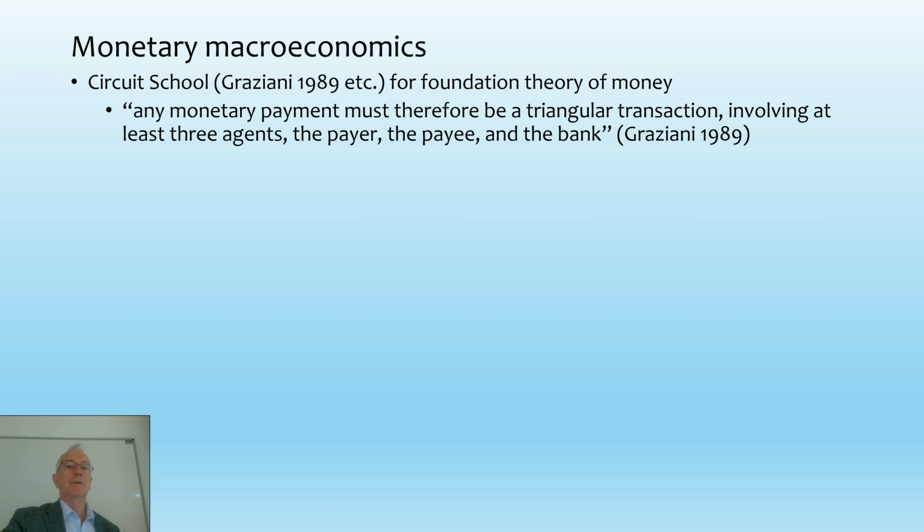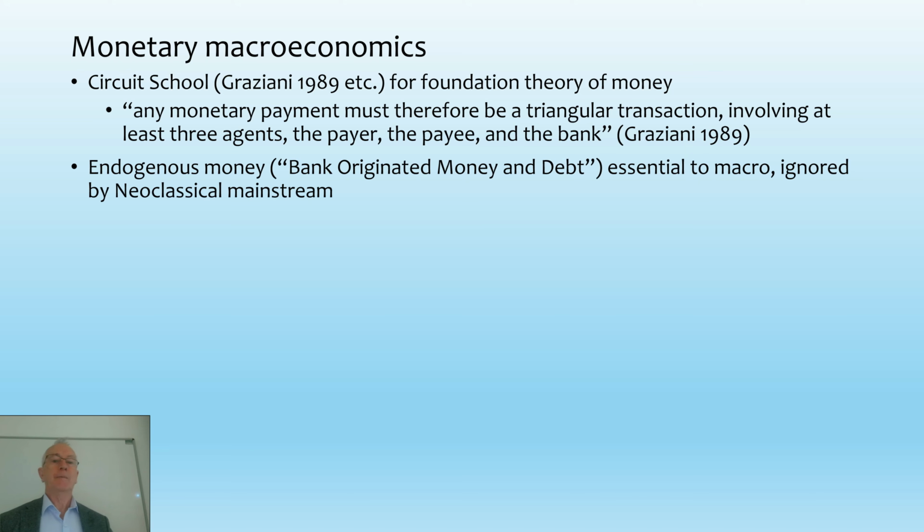It's something different. So you finally derive that any monetary economy has to be not two agents with two commodities working out a relative price, which is the framework that neoclassicals use. It's three. It's a buyer with money, a seller with a commodity, and a bank that transfers the money from the buyer to the seller. So you have a triangular arrangement.